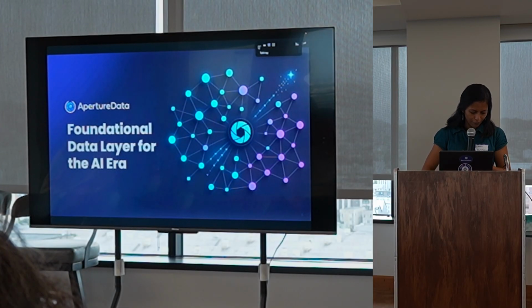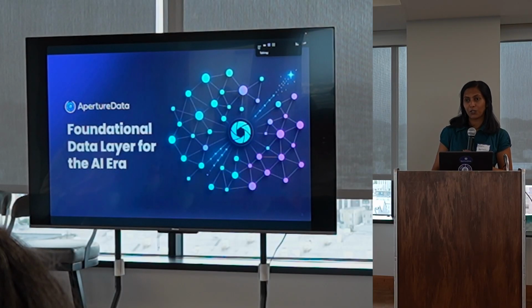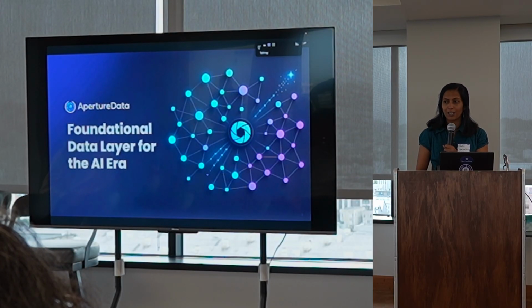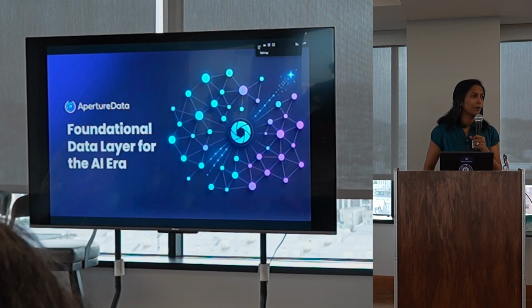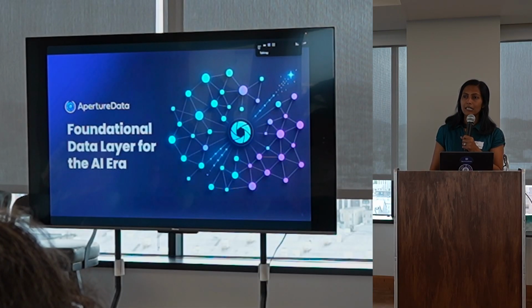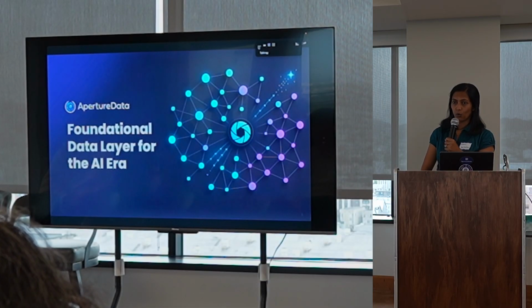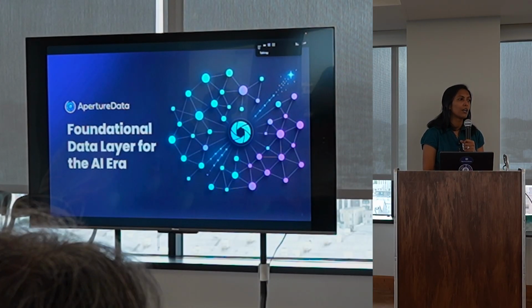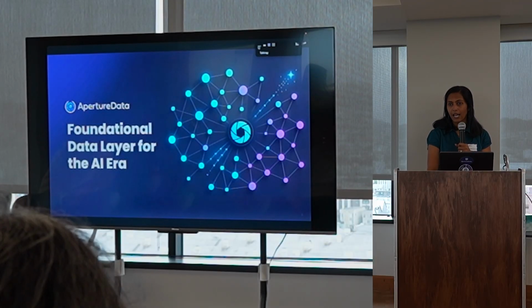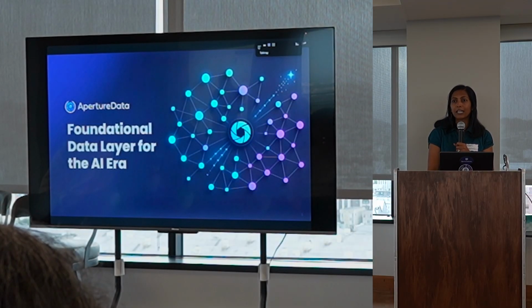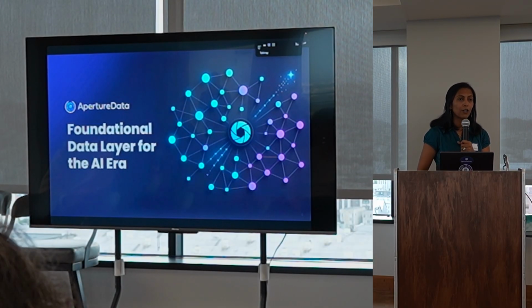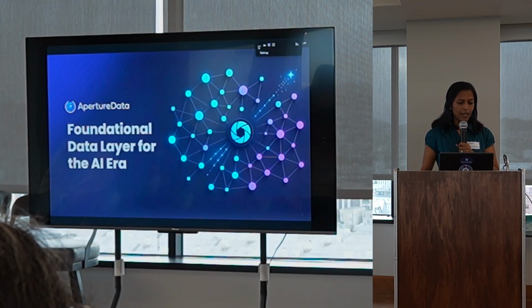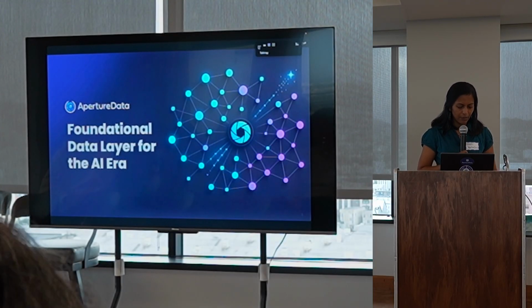As part of hosting, we also get to do a talk. Jay very nicely told you all about the multimodal data complexities and the processing side of the story. So now I want to address the data management and query side of what you can do when you have a lot of multimodal data to deal with. So at ApertureData we started building this.